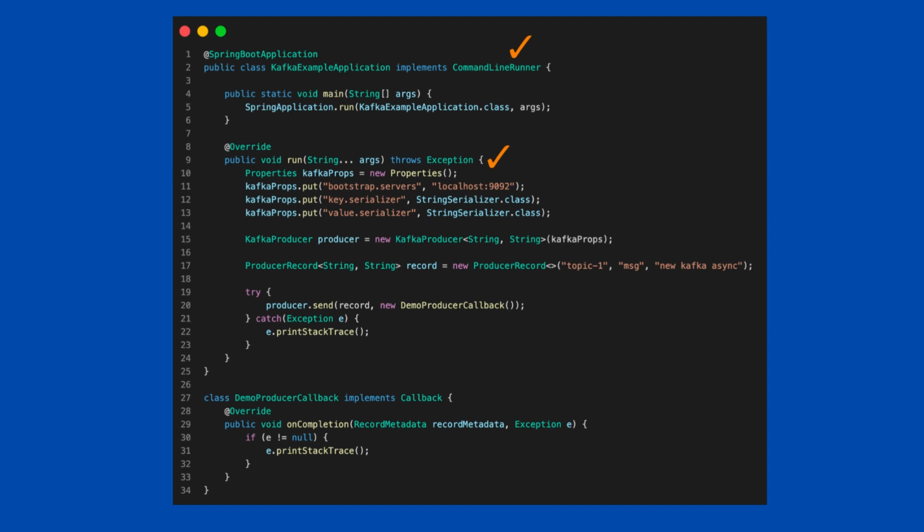The real advantage of the callback approach is when we fail to send a message. With the callback in place, we can take some action in case of message failure, such as throwing an exception, logging an error, or writing the failed message to some other place for future analysis. However, one important thing to note here is that the callback functions execute in the producer's main thread. We should make sure that the callback is reasonably fast and there are no blocking operations within the callback, as it can slow down the producer.